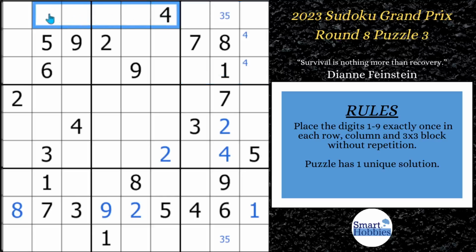You see this 4 cutting across row 1 and this 4 coming up leaves 2 possibilities for 4 here in block 1. Well, since these 4s are limited in block 1 to column 1, they act as a pointing pair, which means since a 4 has to be in one of these spots, a 4 cannot be anywhere else along column 1. So it can't be here. That 4 guarantees that, but it can't be in these 2 spots either. And since you have a 4 here, we can solve this cell for a 4 in block 7.